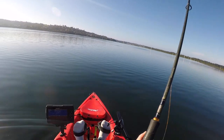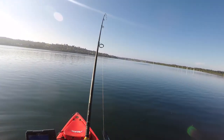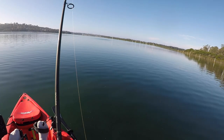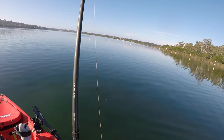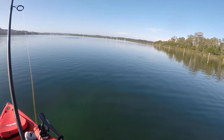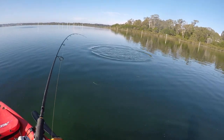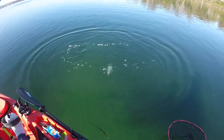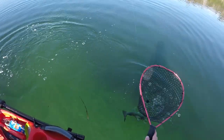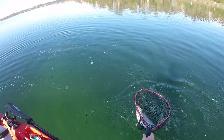Oh, nailed it. Nailed it. Well, if I ever come here again in winter, I definitely know where I'm coming to get a feed of tailor. Oi, there he goes. Nice jump for you. There's a stingray right there, actually, on the bottom. Nice and easy, mate. Thank you.